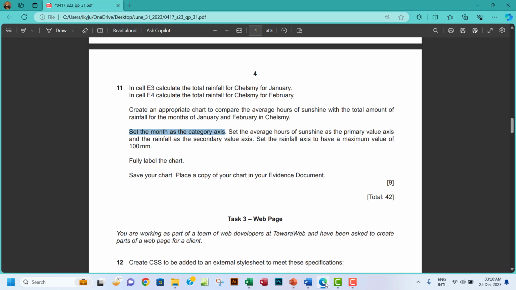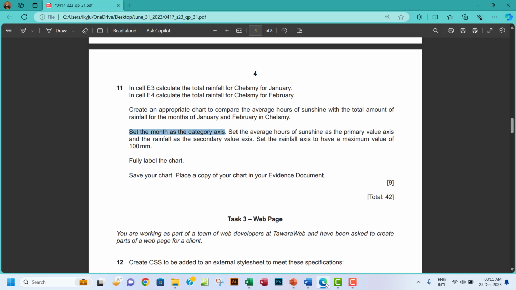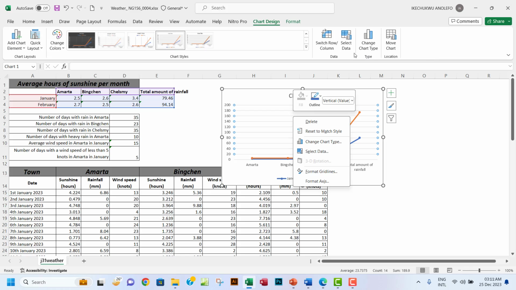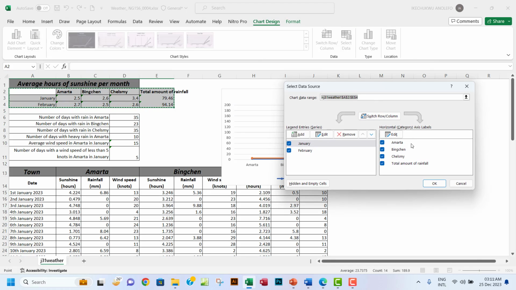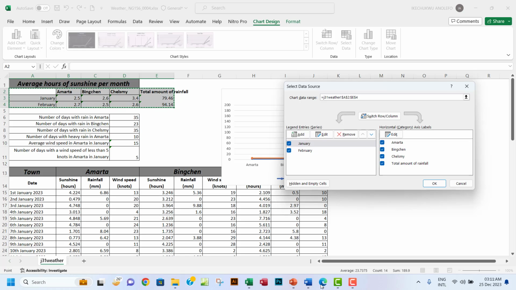Let's see the next question. Set the month as the category axis. Let me first of all go to Select Data here. I want to see the month. Set the month as the category axis. As you can see here, Amata, Benchain, Chelsea, total amount of rainfall are the category axis, but I want the month to be the category axis.